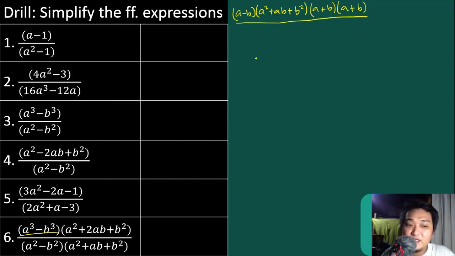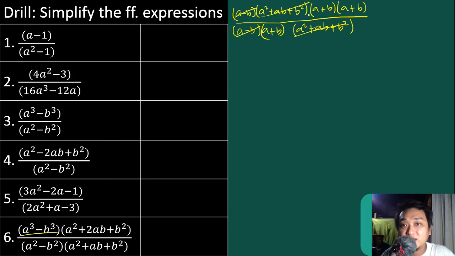How about the denominator? Itong pangalawa is a difference of two squares. So that is the same as a minus b times a plus b. Okay. And how about the last term? The last quantity in the denominator. So hindi naman siya factorable, so let us just copy that. That is the same as a squared plus ab plus b squared. Now, let us cancel na yung mga common quantities. Let us cancel this, and then cancel. Ayun. So, ano na lang natira? Ang natira na lang po is a plus b. So, ang haba, ano? Imagine, ang haba-haba ng expression, samantalang yung counterpart niya is a plus b lang pala.